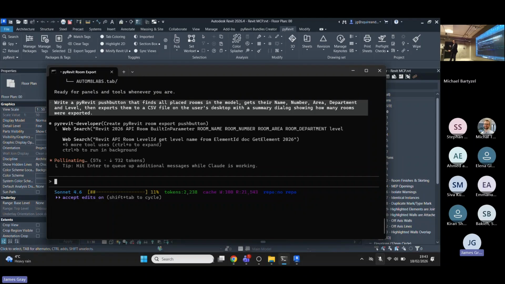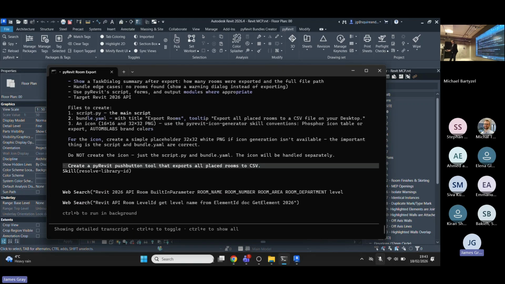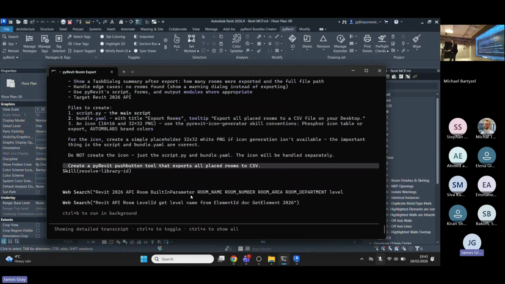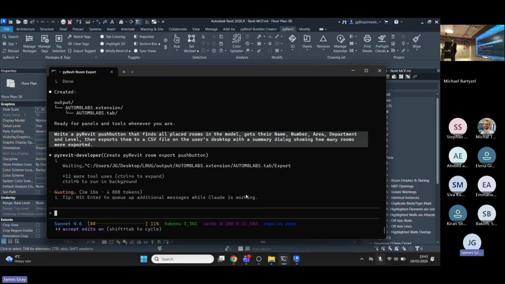So it's doing a web search at the moment. It's trying to look up certain things about the API. You can do Control O, and then you can have a little look and see what it's actually doing. Okay, let's do Control O. Just keep waiting for it. It shouldn't take too long, because when I tested it, it only took a few seconds.